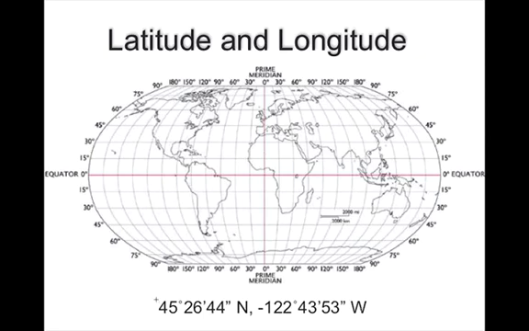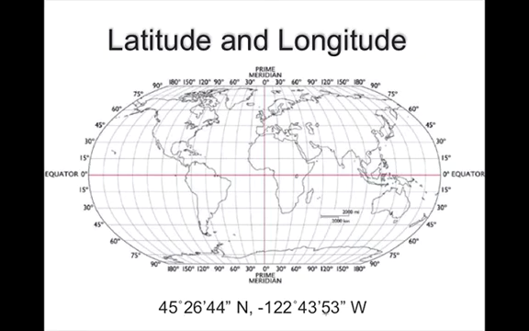So our latitude and longitudes are broken up into degrees, and then those are further broken up into something called minutes. And so there are 60 minutes in a degree, and that's further broken up into seconds, 60 seconds in a minute. Now these don't really have anything to do with time, but we just borrowed the terms and the units. And the reason we break it down even farther is because a degree is a pretty large area of Earth, and so we want to be a little more precise.